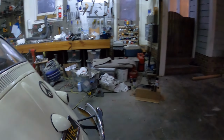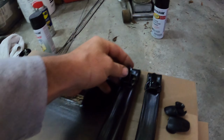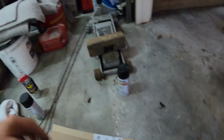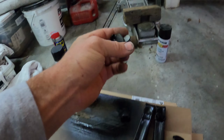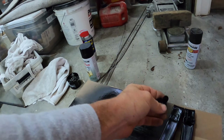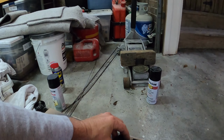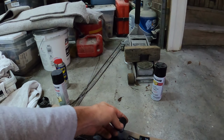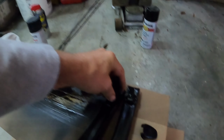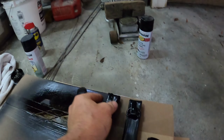The other thing that I've got going on is I have my assist straps. And I got these guys here, which go over the assist strap. And then this goes on top of it for the little coat hook. And this part here was like silver white or whatever you call it. You can see underneath because I painted the top of it, because basically what happens is when you put this in the coat hook on top like this, you can still see the left and the right of this. And so since it's going to be like this, I made sure that I wanted to paint that.